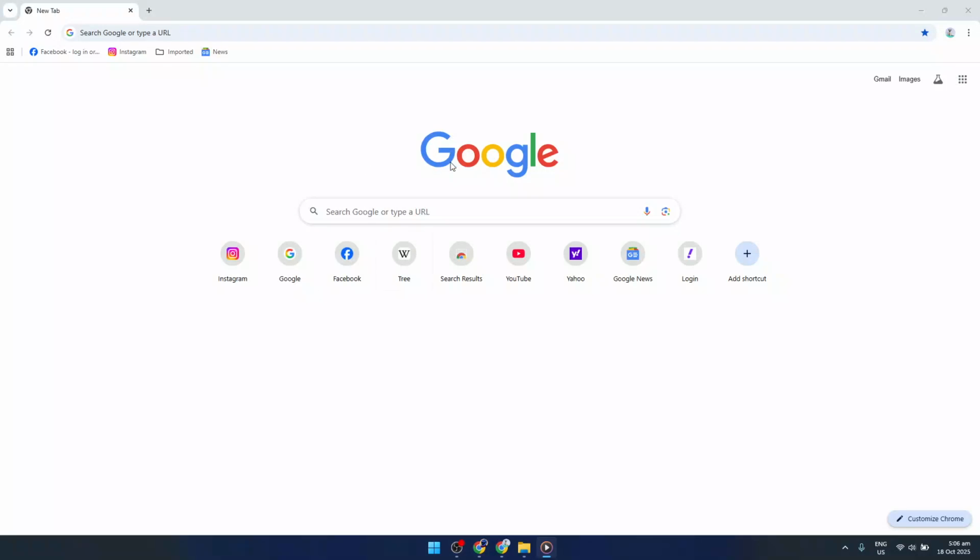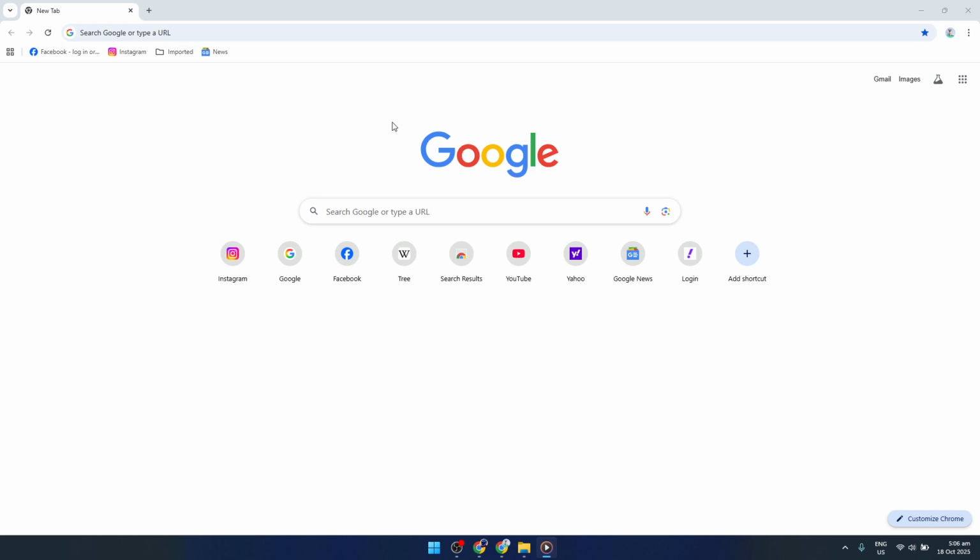In today's video, I'm going to teach you how to change your Google Chrome background into a moving or GIF background. This is a fun way to personalize your browsing experience and make your Chrome a bit more lively. It's a straightforward process, and I'm here to guide you through it step by step.